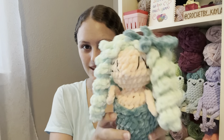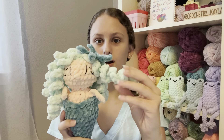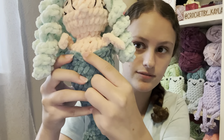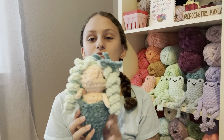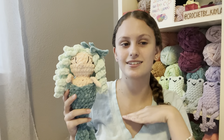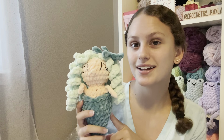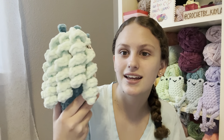It is officially the next day and it is time for me to show you the completed mermaid that I made by having a spin the wheel decide the colors, what accessories it had, and all the tiny details. It is so cute — I'm in love with it. We got shell for the skin color, mint for the hair, lagoon for the tail, the tapered fin up top at the waist, the petal tail, and the starfish. This is so adorable. I am obsessed with it because I've been wanting to try a mermaid with two colors — the same color but two different shades — and I think this looks really good.